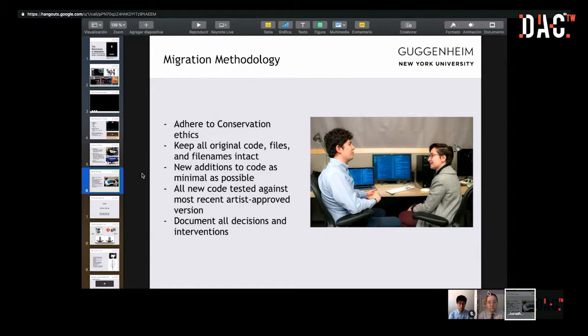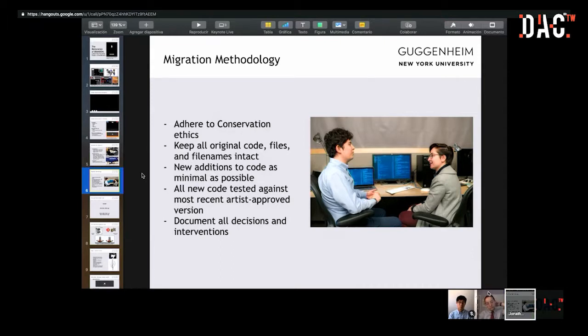Documentation of treatments is important because we want to be explicit about any intervention we made to an artwork. We want to be completely transparent about it. And then, of course, clearly delineating the original piece from any additions or modifications that we made, again, is part of being transparent in everything that we did to intervene.